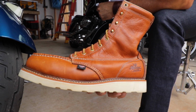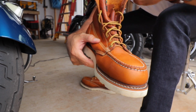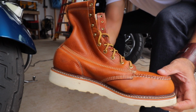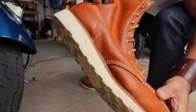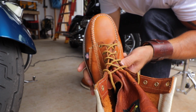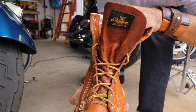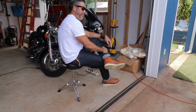Thorogood, made in the USA. They listen to the customers. The customers are those that work in the business of industrial, right? Electricians, construction workers, all of these guys that actually do work. So most of their shoes are geared towards heritage, but also geared towards those that work in those industrial or construction sites, which means they're geared towards safety and reliability. For the price of the boots, it is very highly competitive and they also back up their claim that it is reliable. And I can tell you, I own a couple of Thorogoods in the past and they lasted me a long, long time.